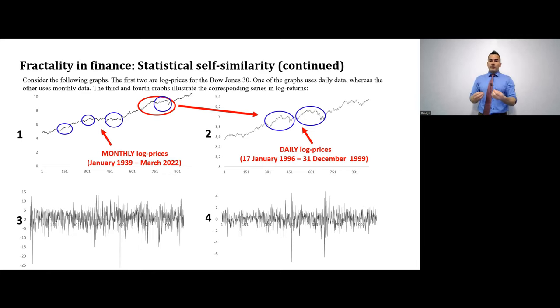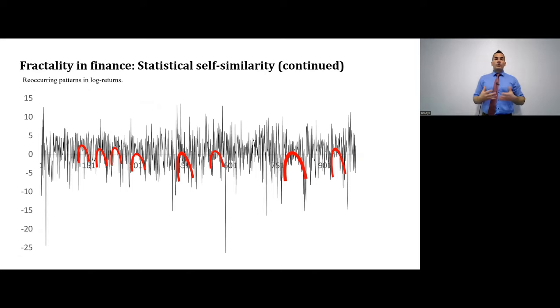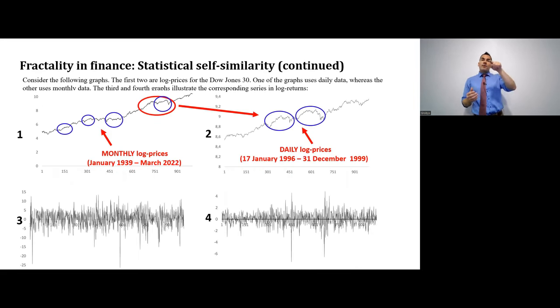But this repeating pattern is not predictable. That's the important point. Sometimes it takes a longer time, sometimes less. Just by looking at the graphs, you can see there is an irregularity in this pattern. The length of the cycle is not always the same, but the basic pattern is repeating itself. If we look at the log returns, graphs 3 and 4, it is very similar. The bumps we observed in the log price series, moving down, moving up, then slightly down again and up again, are also visible in the return series, though there it looks a little bit different, obviously.